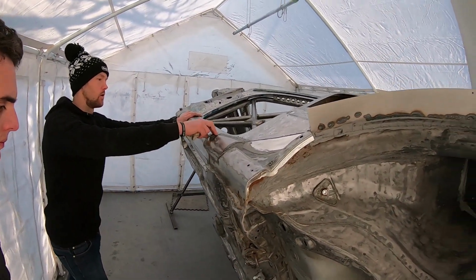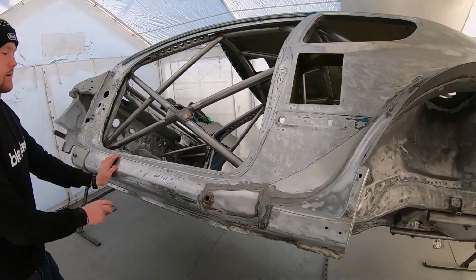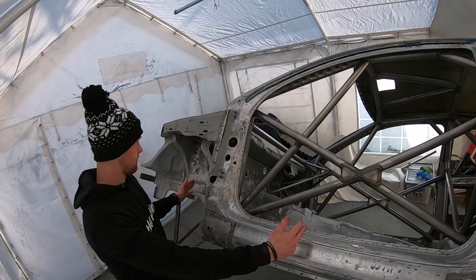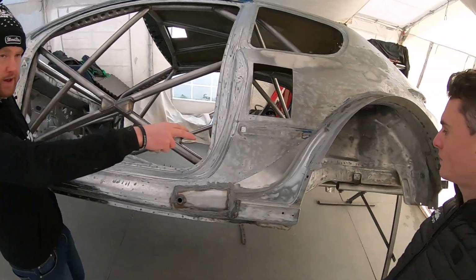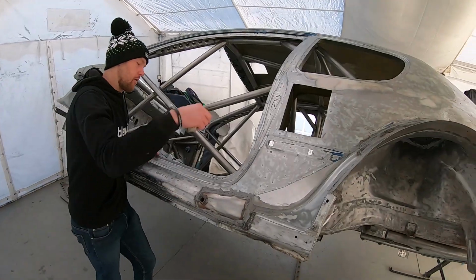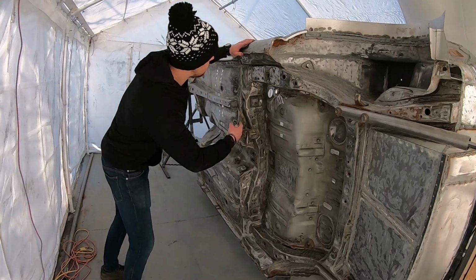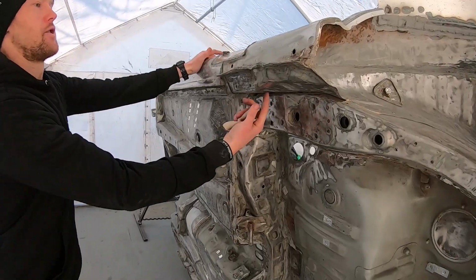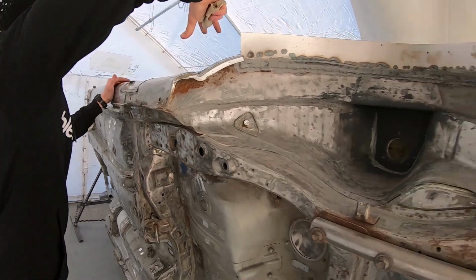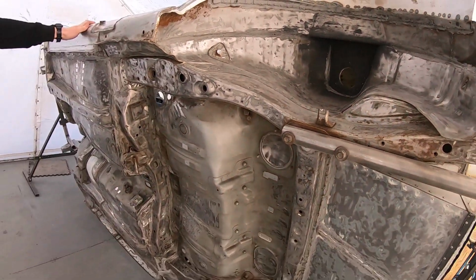You may be shocked at how far forward this tube is in relation to the front and rear of the car. This one's as far forward as it can go. The majority of the weight is engine and gearbox, which is somewhere around here, and then there will be a fair bit of weight in the back. Having the sill stand here was easier to fit, because if I show you where you could have fitted it, you would have to have completely cut away this area to get the tube mounted in the underside. And I didn't want to go through all the structural part of the rear that holds the back of the arch together. So that's why it's slightly further forward than I would have liked, but it should be fine on the weight balance.